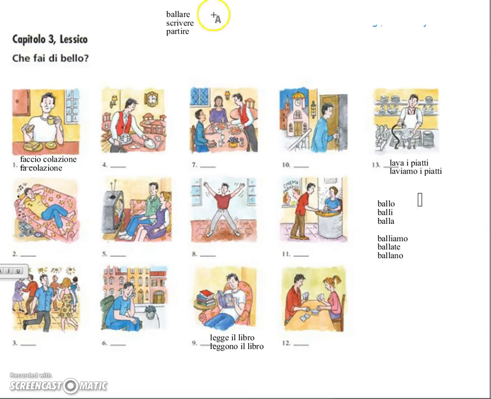We'll take a look at our ere verb, which we said scrivere was the example we were using, but we could have used leggere as well. We're going to take off the ere, what we're left with is a stem. To say I write or I am writing, scrivo. You write or you are writing, scrivi. He or she writes, scrive. And when you have plural subjects, more than one person in the group, scriviamo. You guys write, a group of people that you're talking to, scrivete. And lastly, scrivono is the loro form.